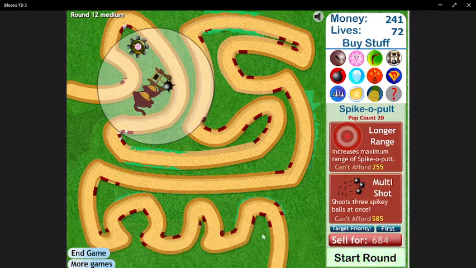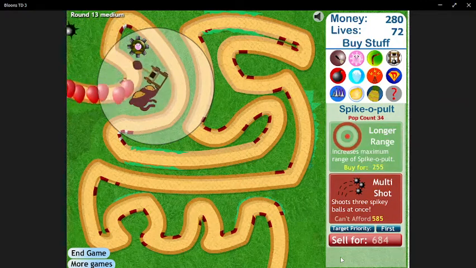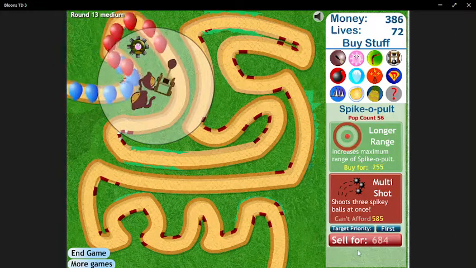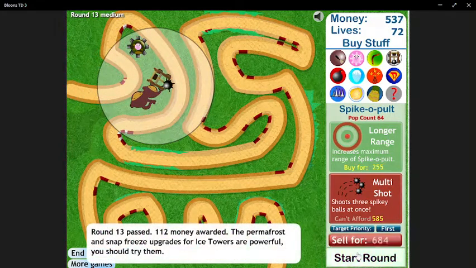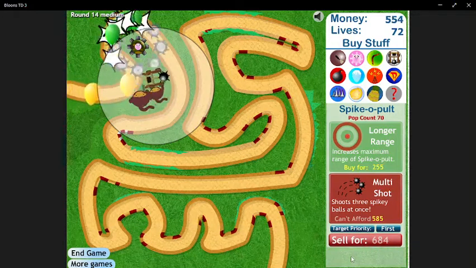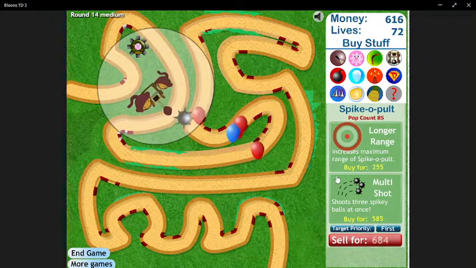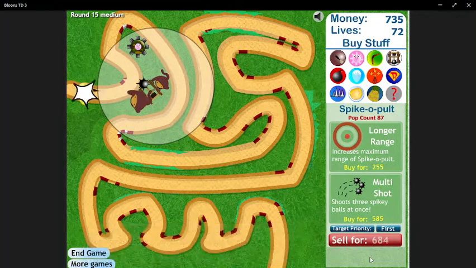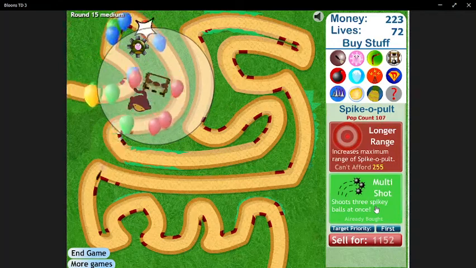Look, that's more fast. Are there camo balloons in this game? Wait, BTD4 didn't even have camo balloons. What? Did it? I think it doesn't. Nope, just need a little more money. Ooh, this is scary. Can we do it? Yes. Yep, there's no camo balloons in BTD3. Let's get this. Three at once, nice.